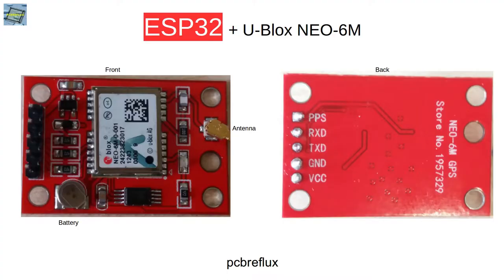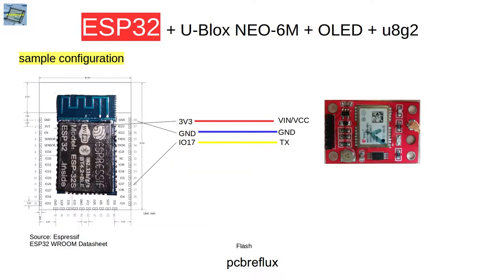I'm using this module that came with an antenna connector and also with an on-board battery for keeping the real-time clock information. It also came with a header connector and on the back side there's written what we can connect. I'm only using the 3.3 volt VCC input, the ground connection and the transmit pin because I don't want to change any configuration of the module, so I don't transmit data from the ESP32 to the module. I only want to transmit the GPS and time data from the module to the ESP32.